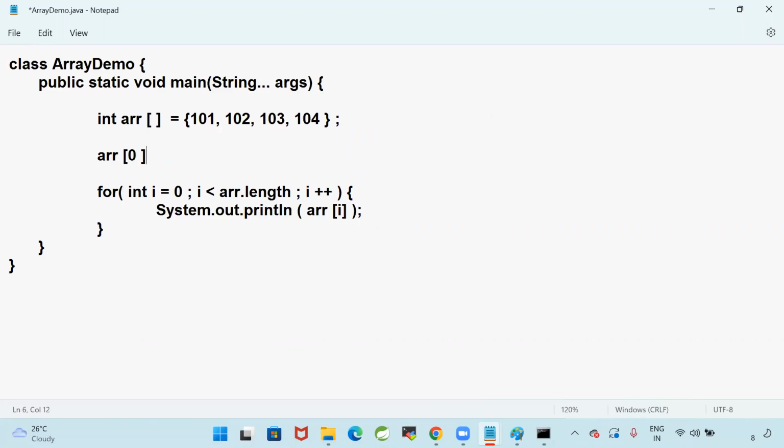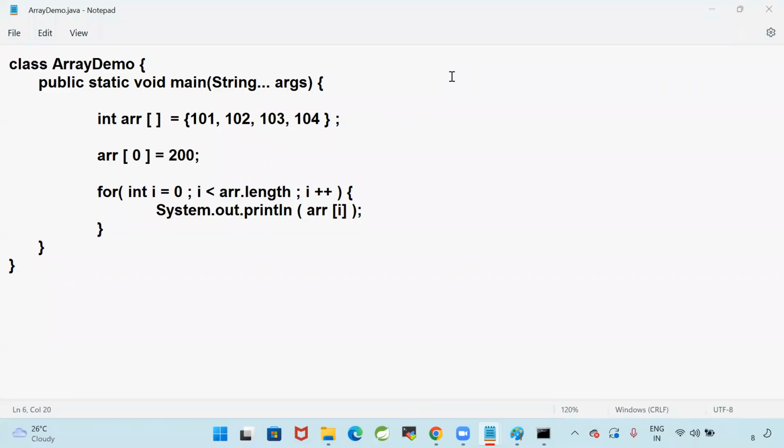Now I'm going for array[0] is equal to 200. What is the output? Is it valid?